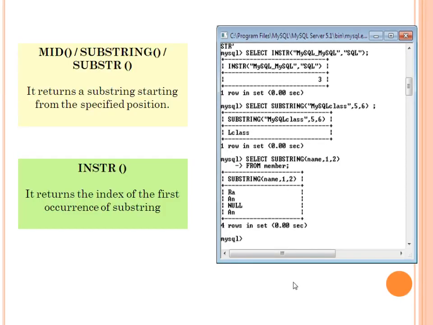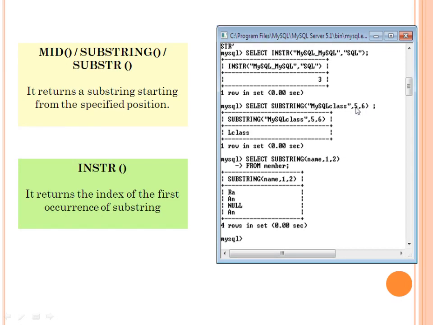Now the next are the mid, substr and substring functions. It returns me the substring from the given string. See the example: select substring MySQL class 5 comma 6. Here 5 stands for the start and 6 is the number of characters you require.